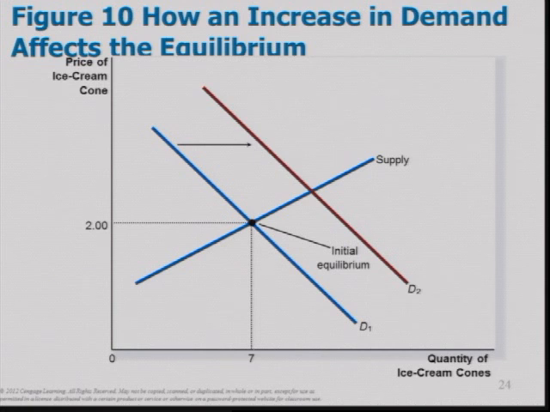Here's the old equilibrium. It was $2. At the new equilibrium, remember I said if I ask you about equilibrium price, you find where they crossed and you go straight across to the price axis. Zero's down here, so it's got to have gone up. Okay, going back to our new equilibrium. What's happened to the new equilibrium quantity? It's gone up because here's our old one at 7. You find your new equilibrium. If I ask you about the new equilibrium quantity, you go straight down. Here's 0. This is going to be 10 or something like that, right?